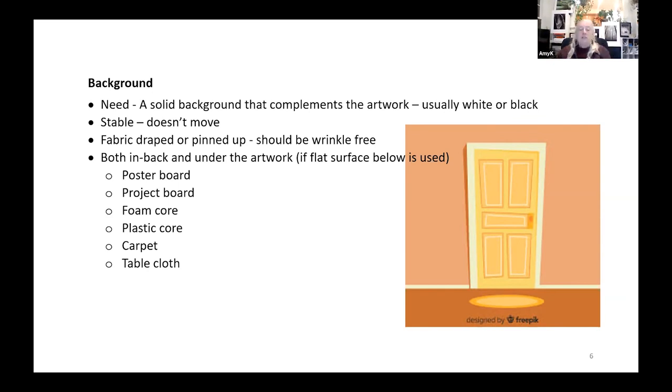What's more important is the fact that if you have a 2D, like a print or a painting or something, that you have it so that it doesn't move. In other words, you set it up, you stand it up, and it's not wobbling back and forth or falling down while you're trying to take a picture of it. And what's kind of neat is that you can actually place it anywhere from something hanging from the wall, or you can actually even put it on the floor.